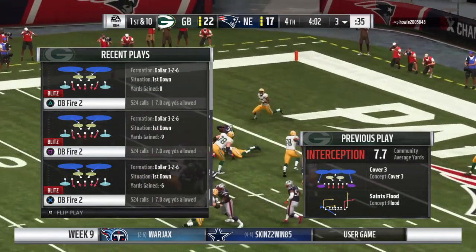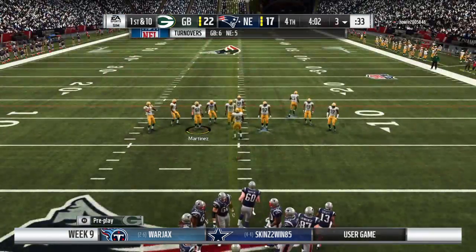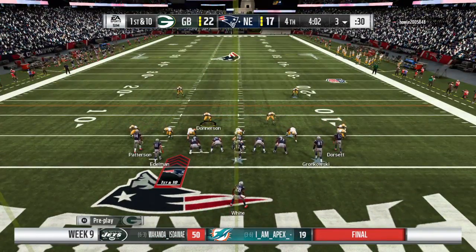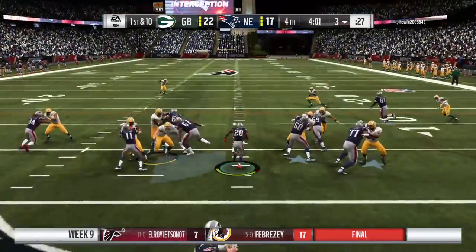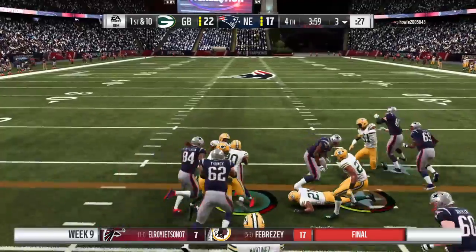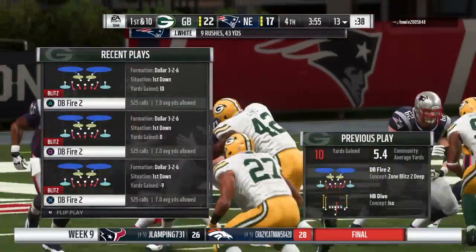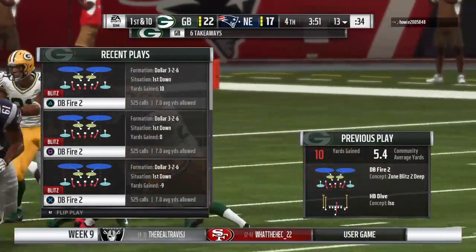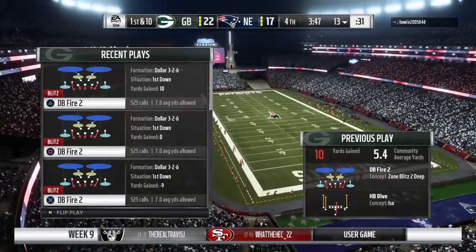Just a little bit of a rough stretch. 6 interceptions now in these last 2 weeks combined. I know the easy thing is to go back to mechanics, footwork, things of that nature. I'm also wondering, is he getting fooled by what he's seeing on defense? Has the scouting report changed and they're showing things different than what he expected? For the 2nd week in a row, he's throwing it to the guys in the wrong color shirts. Yeah, he better figure, whatever the reason is, he better figure it out. Trying to escape the shadow of their goalpost. That helped. 10 yards, 1st down.